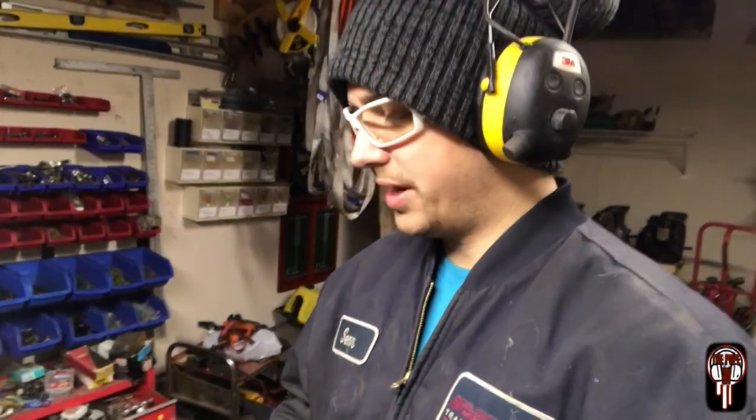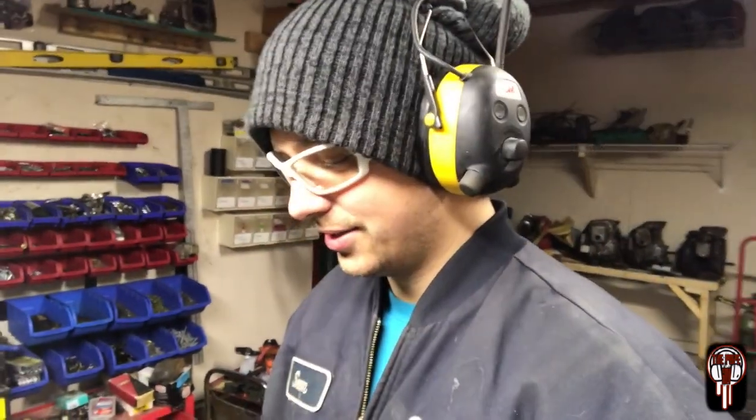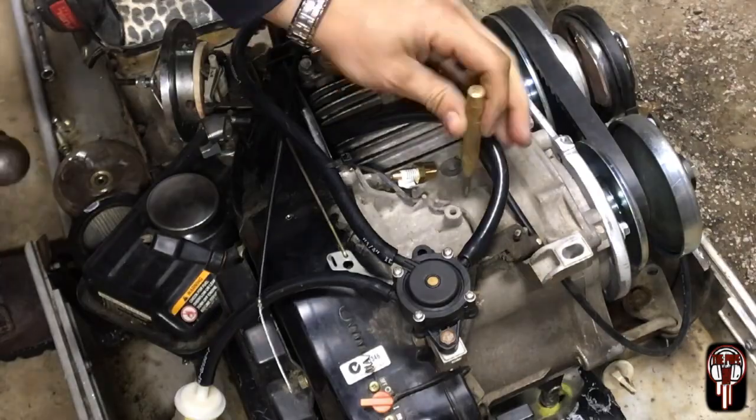Okay guys, so we're just going to go ahead and dive into the fuel pump. I went ahead and got that little nipple doodad that I need for the fuel pump to do it the right way this time, instead of being a dork and doing it the wrong way. So let's go ahead and set it up. Let's get to it.